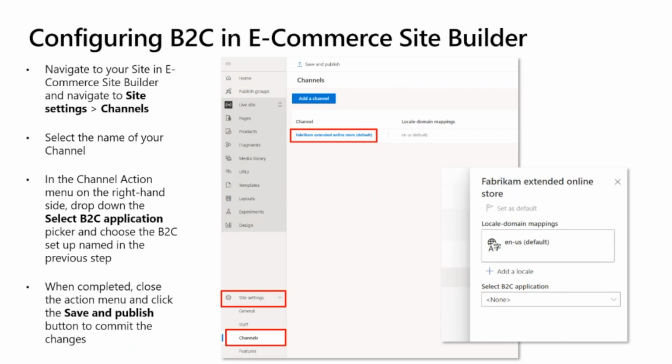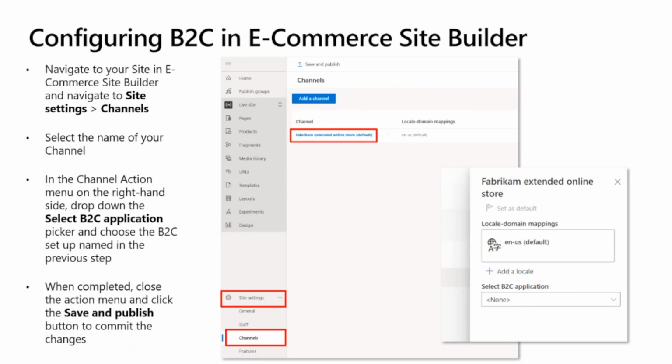Now, a quick note on default behavior. If in your e-commerce environment in Site Builder you've set up the B2C application, the first one that you configure, if you don't do any setting to these different channels as you start to work with them, it'll use that first option as a default. So I actually like to advise that for each channel you're working, when you do the initial site setup, make sure you go in and dedicate the specific B2C application that you want to use for that site. It's especially important if you have multiple sites you're managing throughout Site Builder to make sure that that site's always dedicated to the right endpoints and the right B2C tenant.